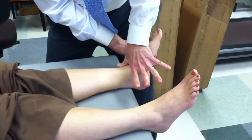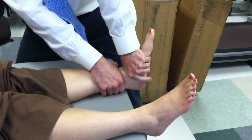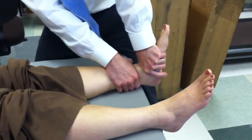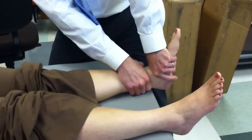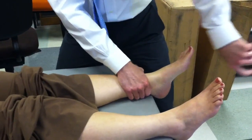I'm now going to put my web space right over the talus, and for talocrural distraction, I'm pushing the talus along, distally, basically toward the wall, toward the windows that are in front of us. Okay, so my force is in that direction. All right, so that's talocrural distraction. It's a little awkward because your arm is kind of doing this, right?